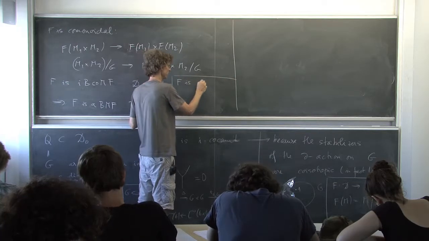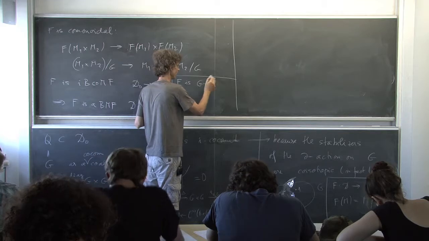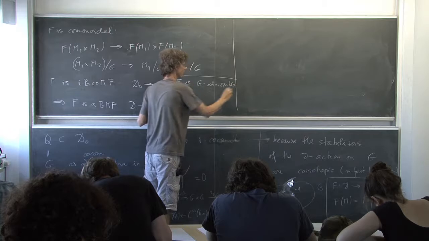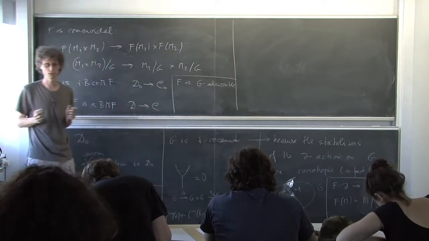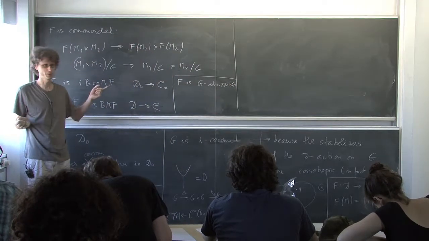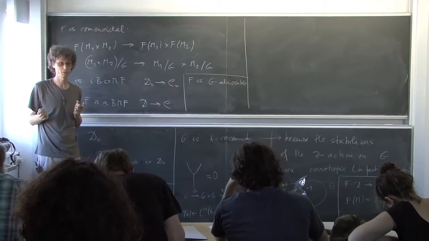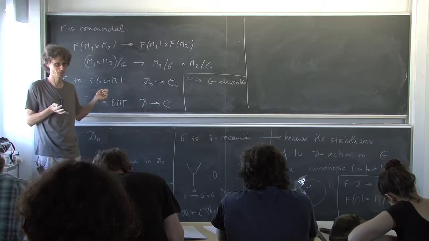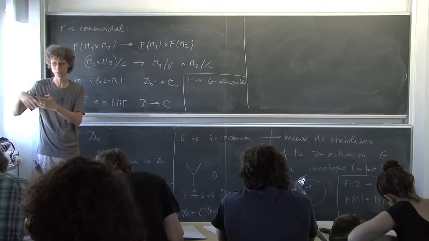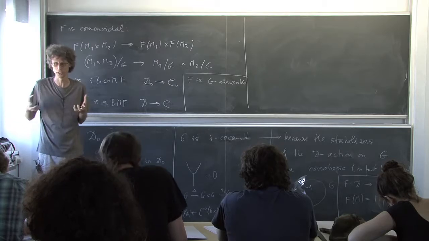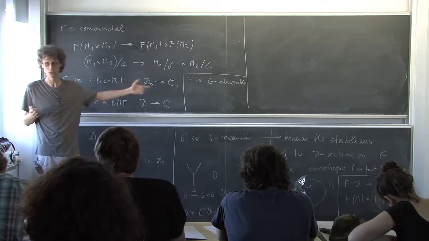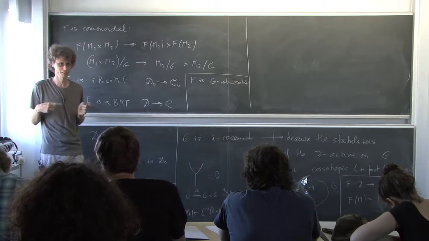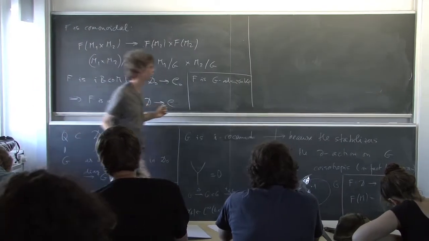F is, say, G admissible. But there is frankly nothing to check besides recalling what G admissible is. G admissible meant that it kills one G. F is there exactly to kill one G. It's modding out by G. If you multiply something by G, then F will remove that G. So whatever the definition was, it fits the definition. The definition was actually motivated precisely by this example, so there's nothing to check here, really.